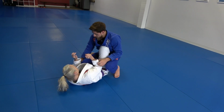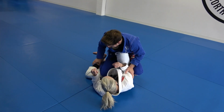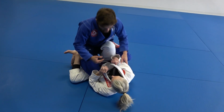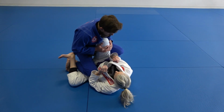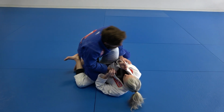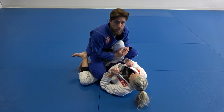My right knee is gonna be up against her ribs on this side. My foot is behind her leg, so I have inside control over here. So my foot is gonna be behind the leg on this side. Her right knee is up against my chest on this side. My left foot is on the mat, but my knee is by the hip. I'm not dropping my knee down to the mat here. I'm stepping up and I'm keeping pressure. So I'm sitting on top of this right leg.